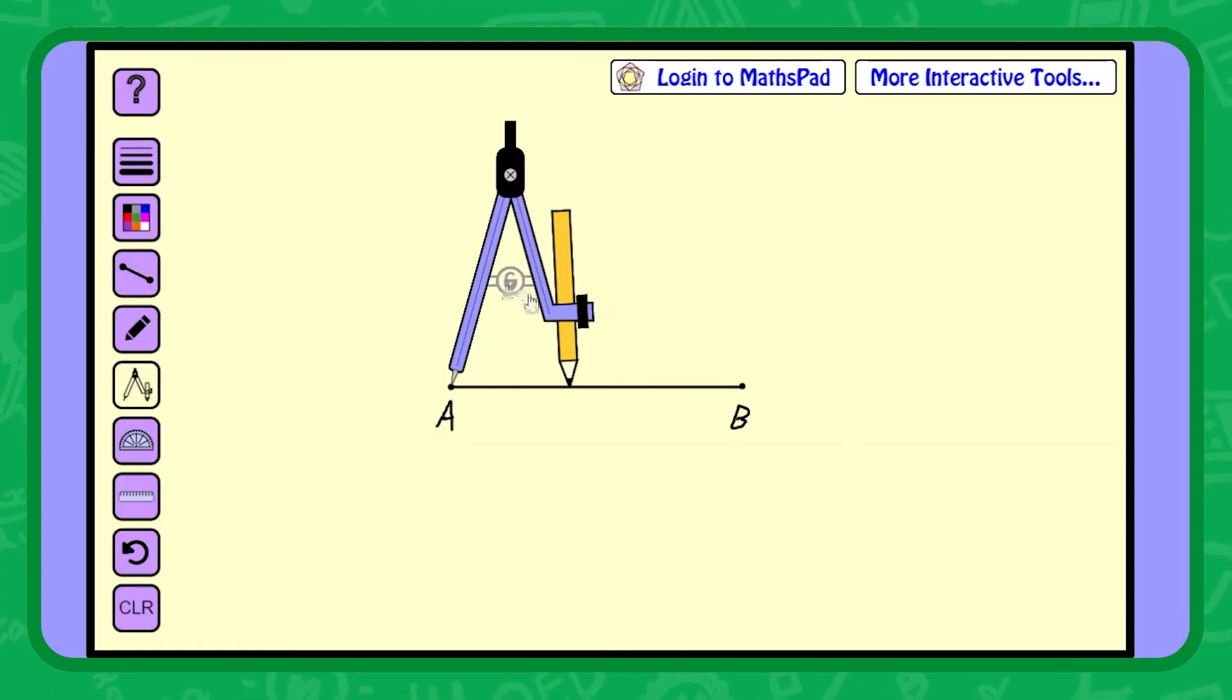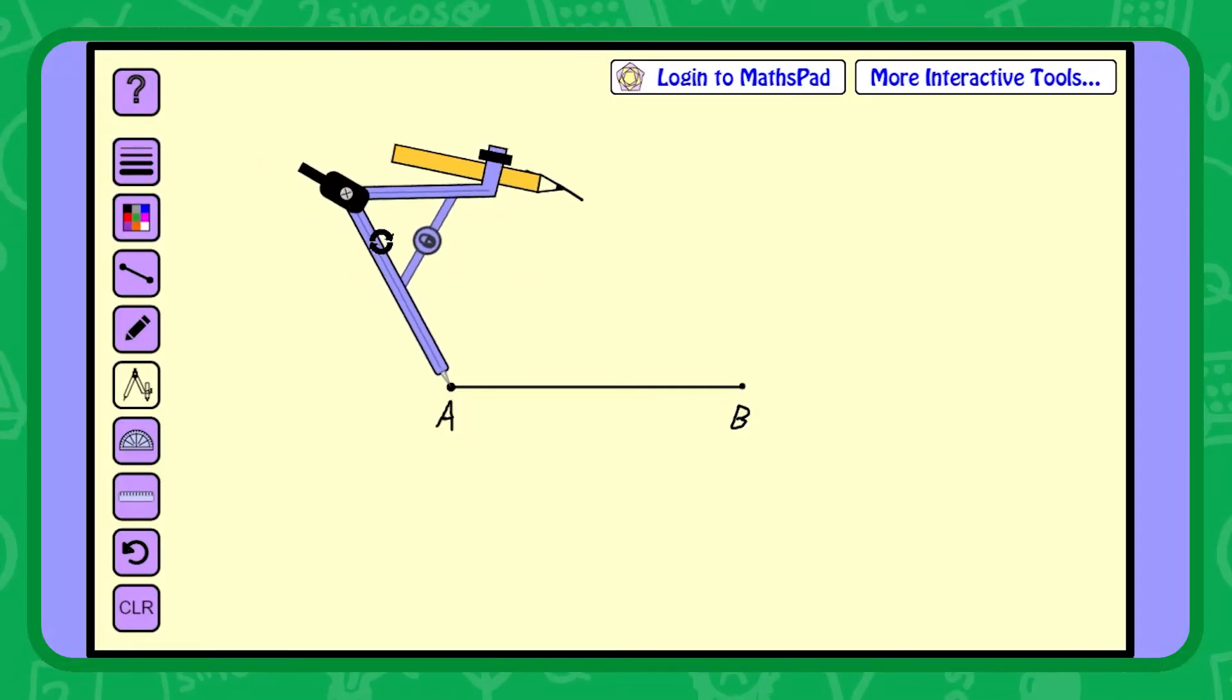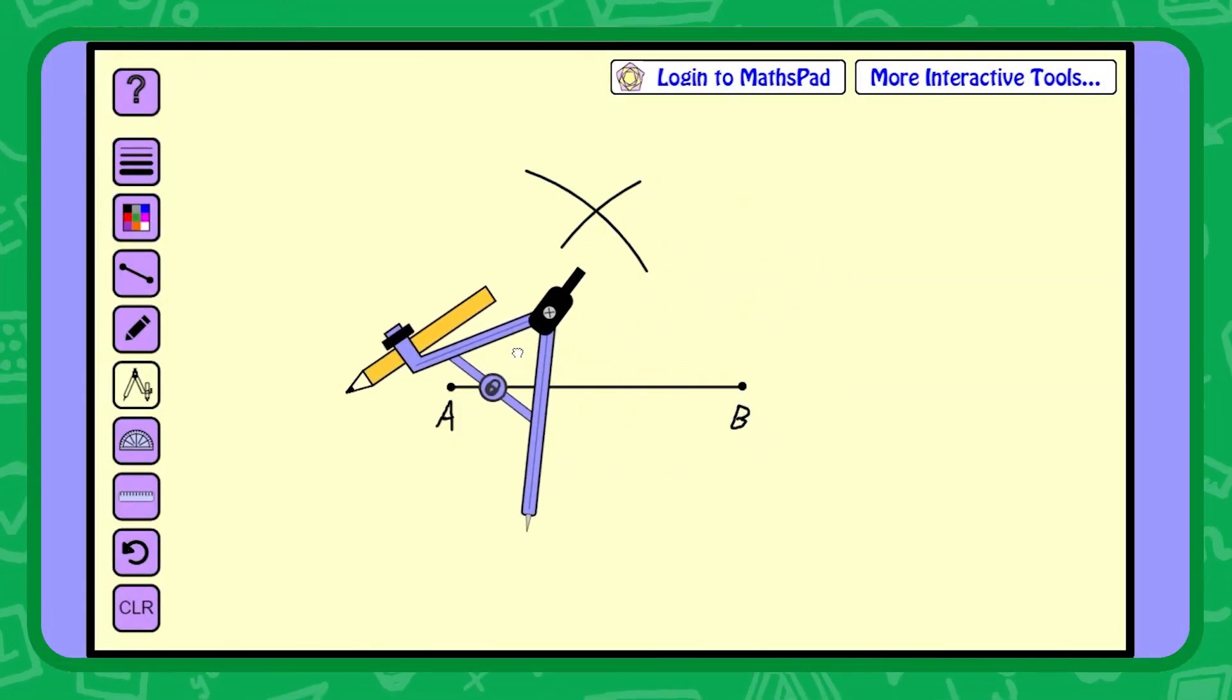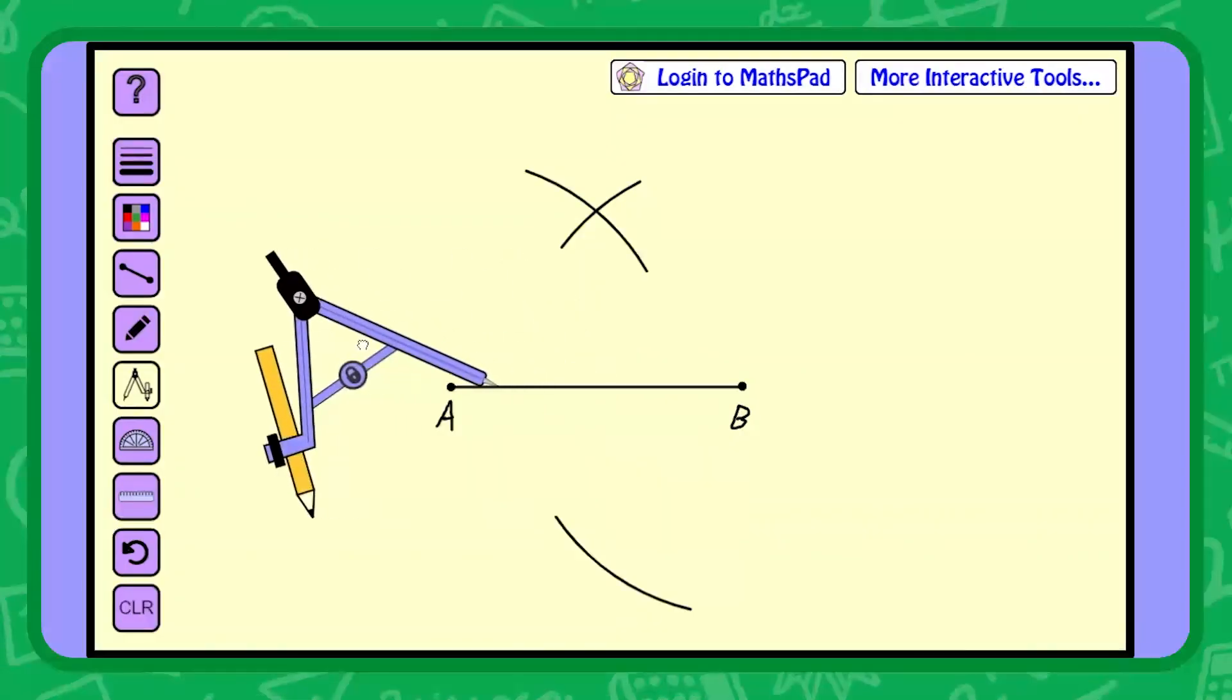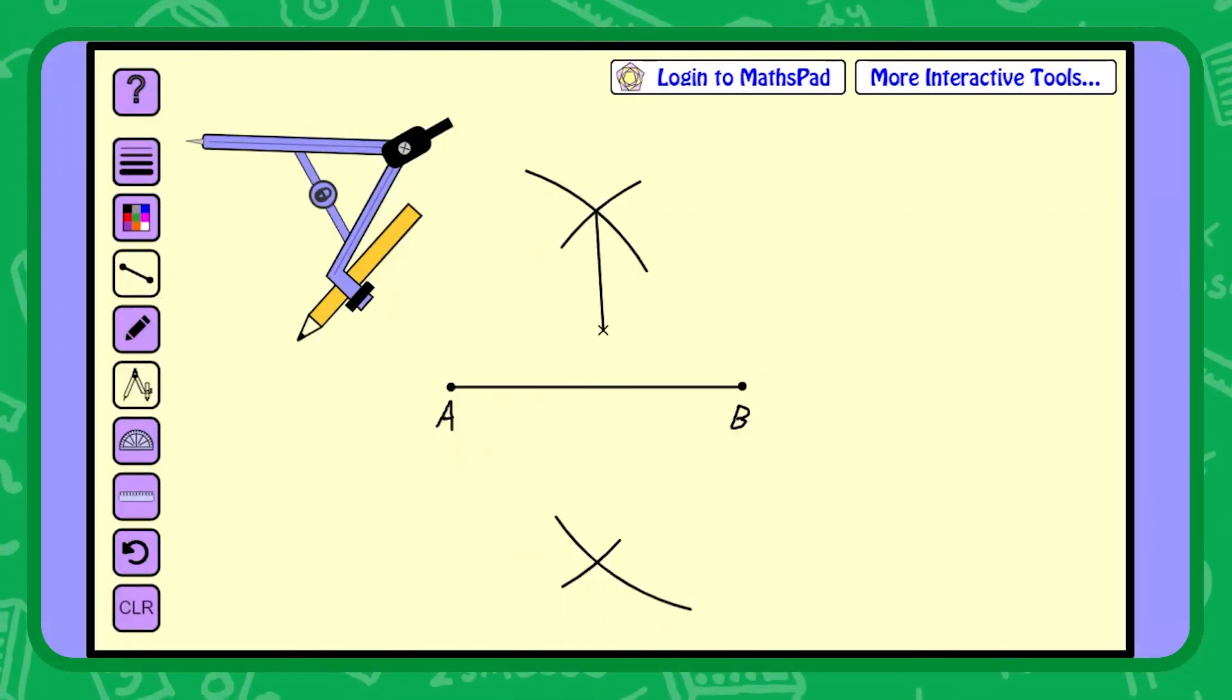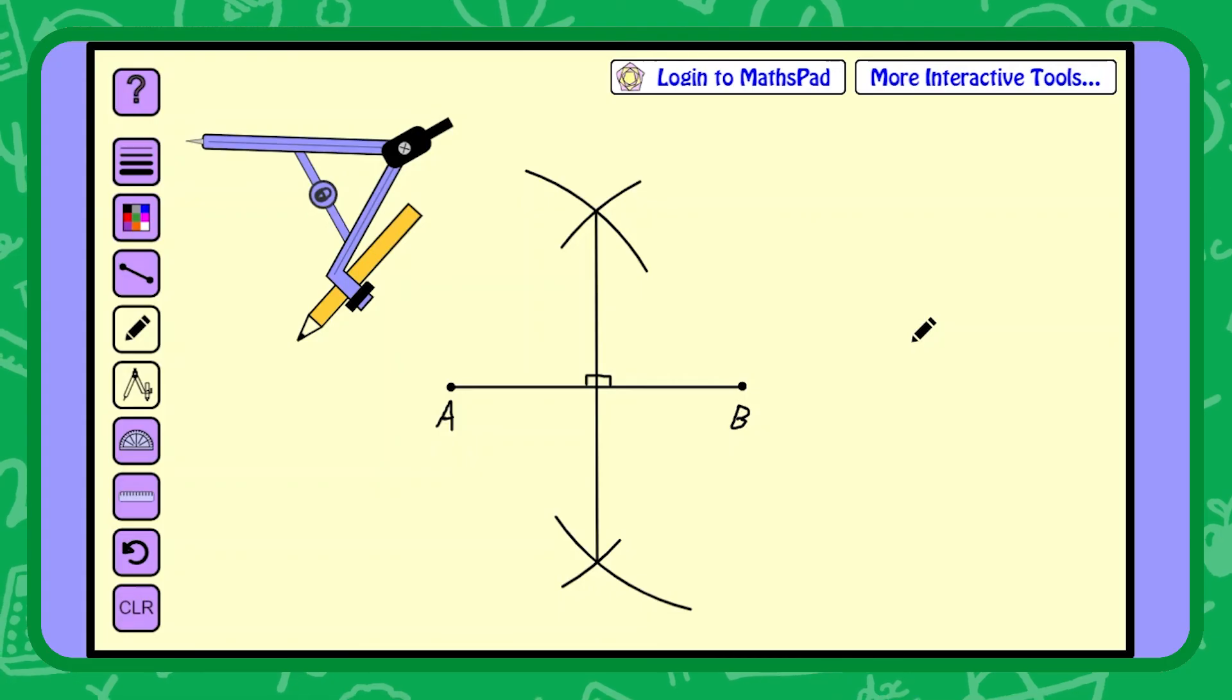You just need to make sure that this compass distance is more than halfway to make sure that the lines will cross. And then you can go ahead and construct your arcs. Arc from the left. And arc from the point on the right. And similarly, underneath. And on the left. And again, because of the symmetry that we've set up, this point above and below are perfectly above and below the halfway point. And by symmetry, cutting it exactly at right angles. And so we have now constructed the perpendicular bisector to the line AB. Easy.